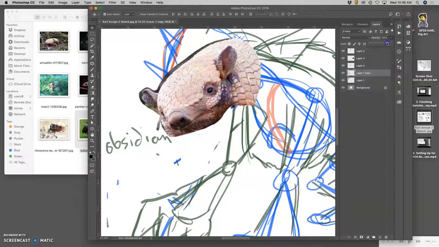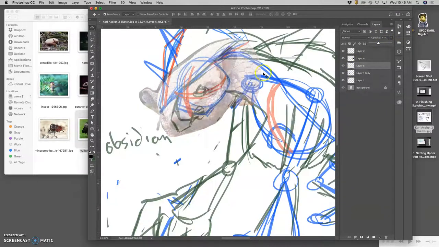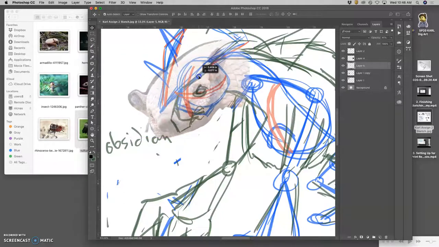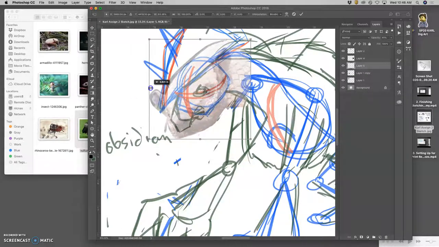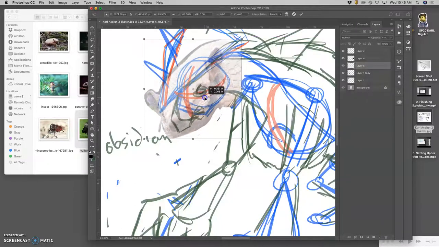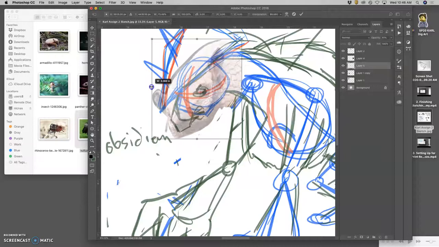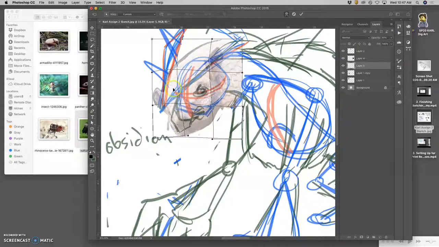Now I'm going to take the opacity down. Why does it keep jumping layers? Let's see. There we go. Take the opacity down on the head so I can line up the eye. There it is. And then I notice my head doesn't need to be this big, so I'm going to transform it and play with scaling it and changing it. I do need to be careful about warping it, but I can do it a little bit, right? Remember that the anatomy needs to stay solid towards your idea. And the first thing I want is that the eye socket and the cranium make sense.